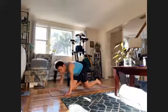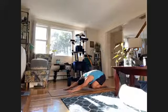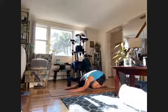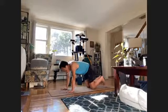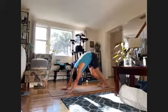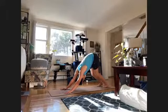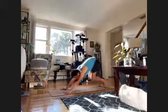Very carefully to come out. And press into child pose for a short moment. We meet in downward facing dog. Step by step or hop forward.